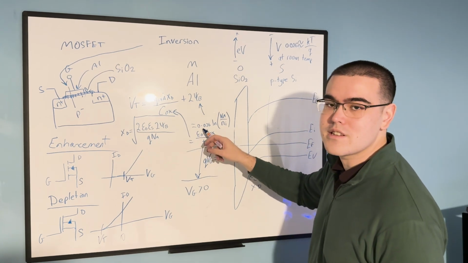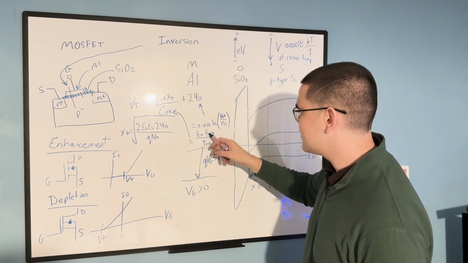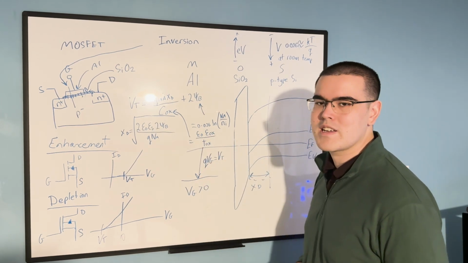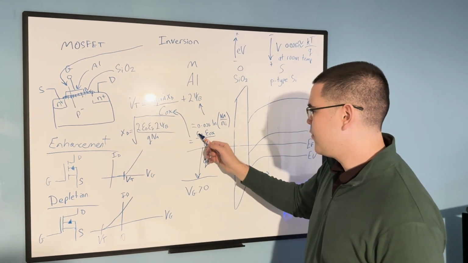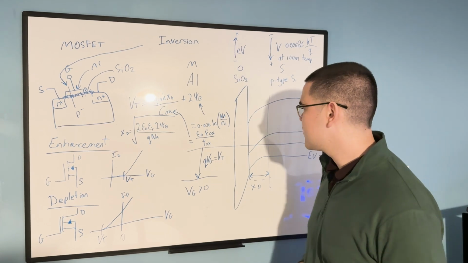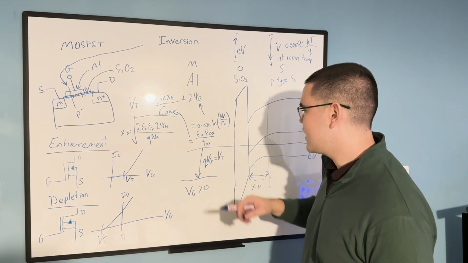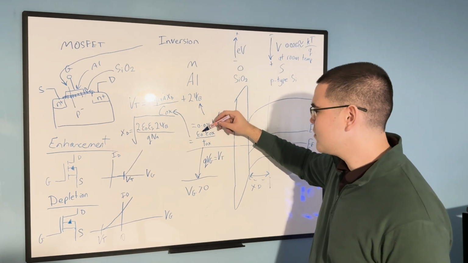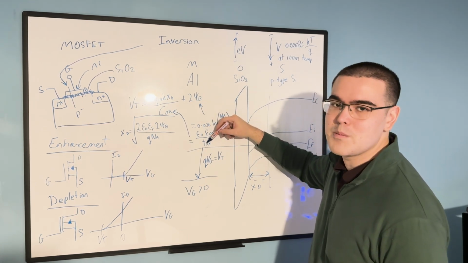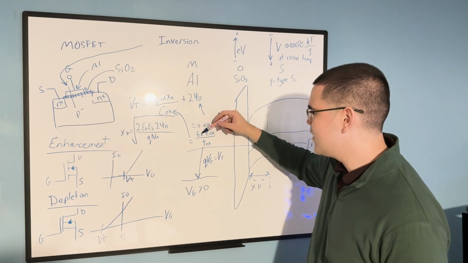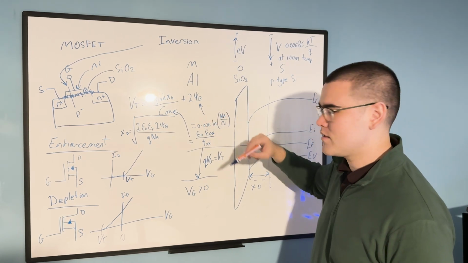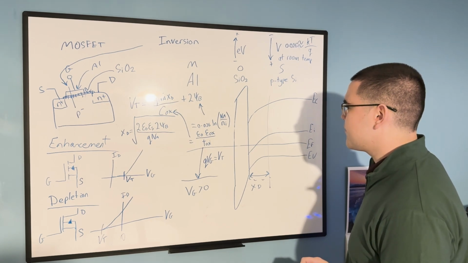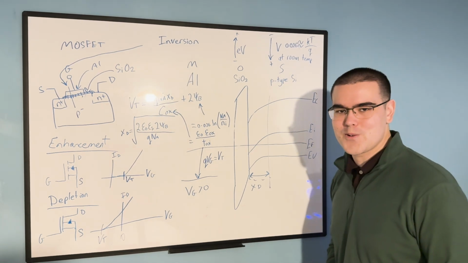So again, this is unitless, this is kind of like a base, your permittivity of free space. And for this oxide thickness, you just have to make sure that these have the same units. So if this was in meters, you'd have to convert this into meters. If this was in centimeters, you would have to convert this into centimeters. So I think that covers quite a fair bit for inversion.